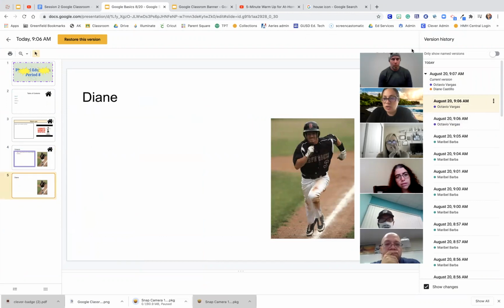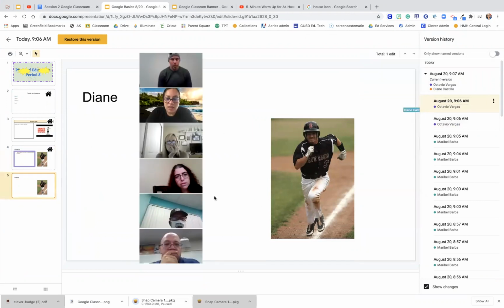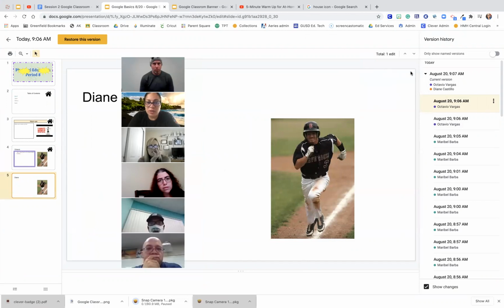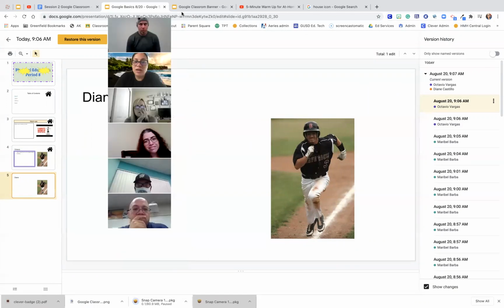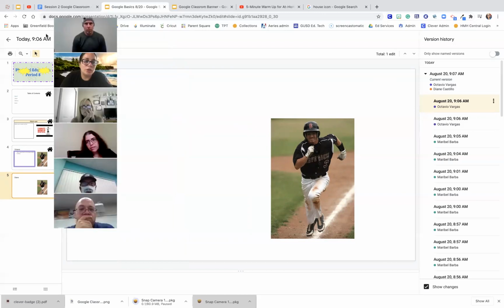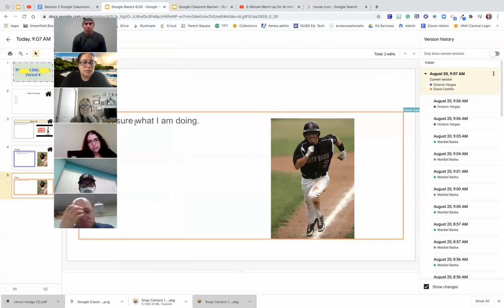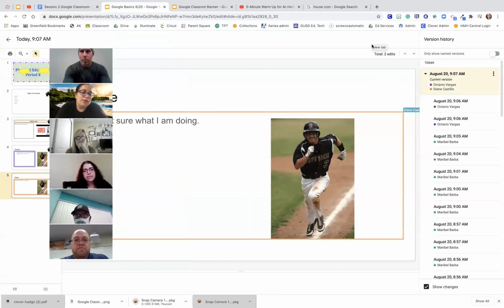I would show my students this and tell them that I can tell what they wrote. So be careful not to write something naughty and to be careful not to delete other people's work. Now, sometimes they did it on accident because they're still learning to use tech. But anyway, I would just show them this. If I clicked on this one, I can see what Diane did. The problem is that sometimes it won't give you every single change that they made, but the kids don't have to know that. So I would omit that.